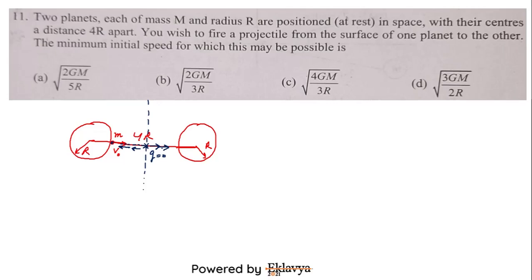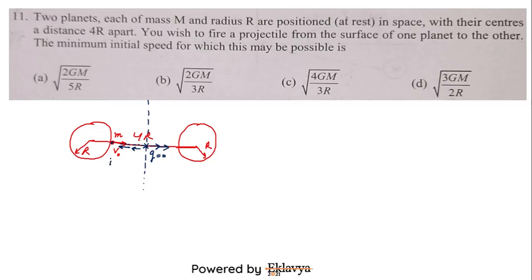It will then start gaining speed, and it is sure to fall on the second planet. So the key idea here is to ensure that the projectile reaches the null point. Even if it does that with zero velocity, then also we are happy. So considering the null point as the final point, we will write the work energy equation. And one more thing, the question had been made a little bit easier by giving us planets of equal mass, because now even without doing any calculation, we can predict that the null point will be the midpoint.